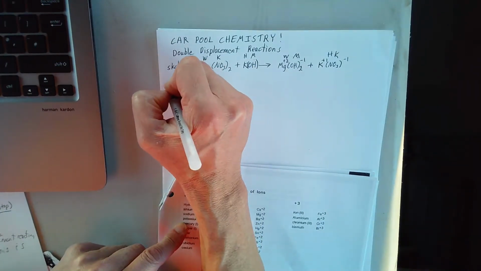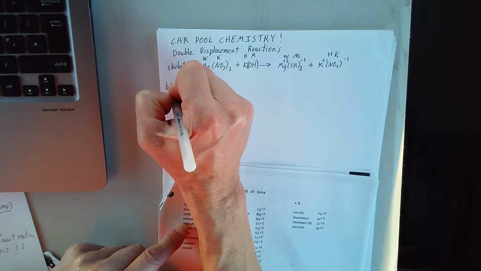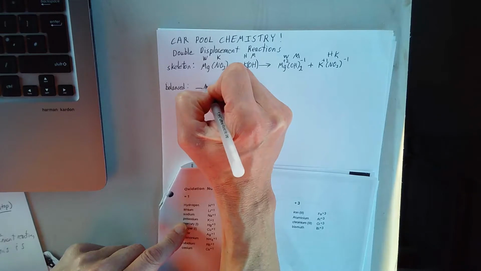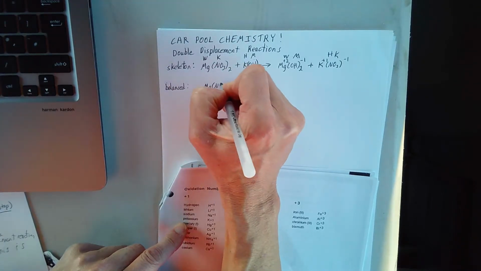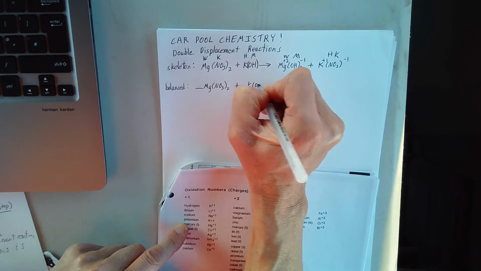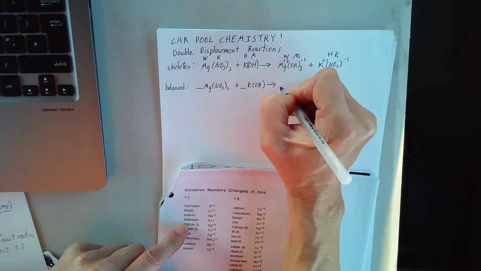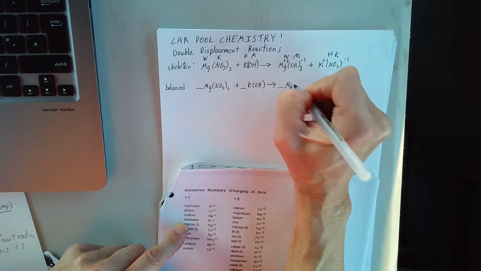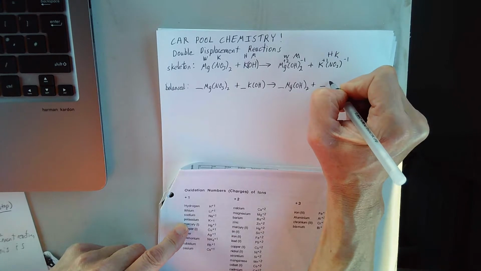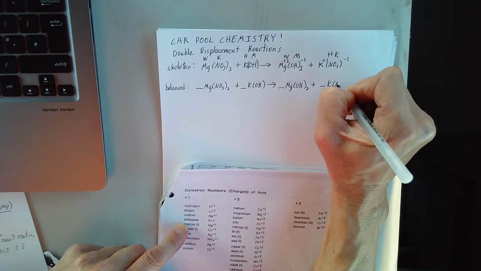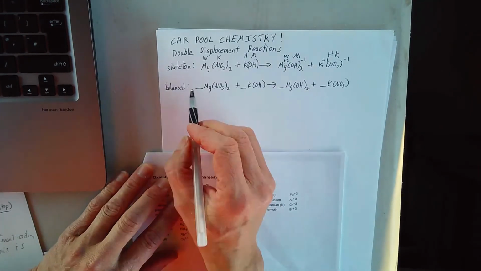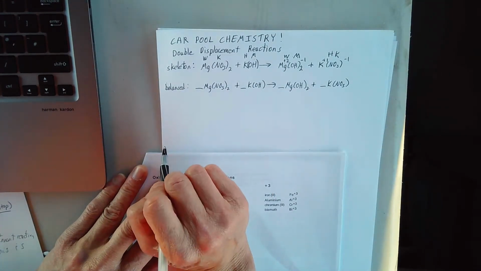So our next and final step is to write the balanced equation. What I like to do is to put a blank before each term. This forces me, when balancing my equation, to only change coefficients and not subscripts. Because if we change the subscripts of these compounds, it actually changes the formula and the chemical makeup of it, which is not what we're here to do when we're balancing equations.